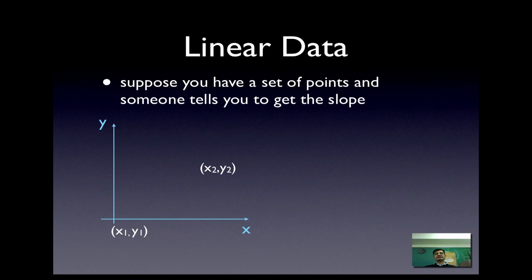Now, this is a shift in gears that relates to physics class. Suppose I give you a set of points and somebody tells you to get the slope. You get a point here, one here, one here, and they're not quite aligned if you look carefully. What you do is draw the best line through the points. What I mean by that is eyeball it. Don't connect the dots. Kind of say, the line should sort of look like this. We want to get the slope of this line that we've eyeballed and then drawn with a ruler.